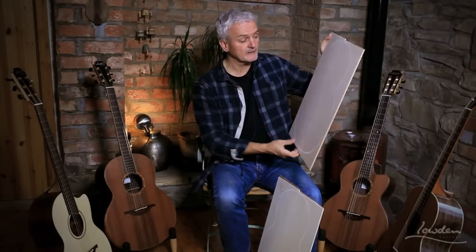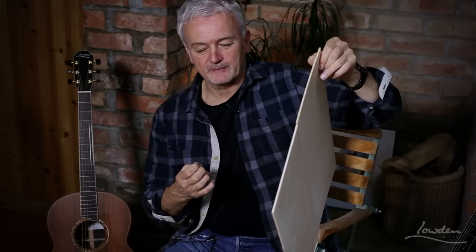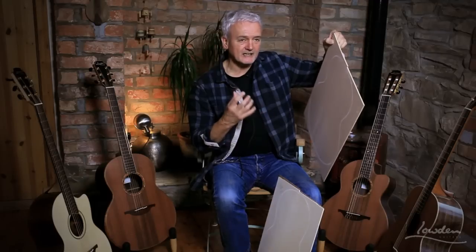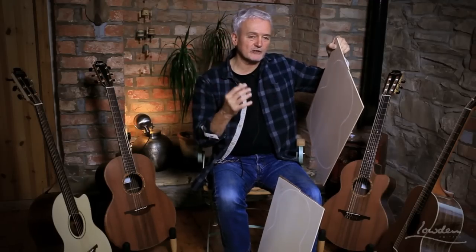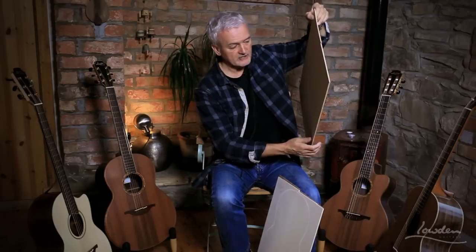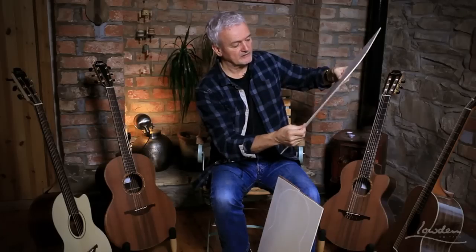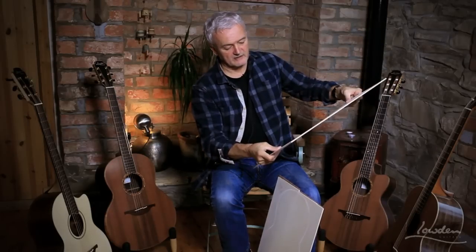So Sitka spruce gives you clarity and brightness. It's maybe not as exciting a wood from the tone point of view as some of the others, but gives you the ability to play in so many different styles and it will still respond. It won't overdrive the way cedar can sometimes if you play it too hard. Very stiff, very good from that point of view.